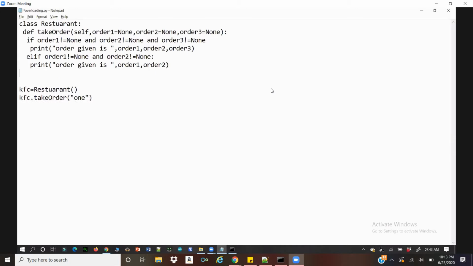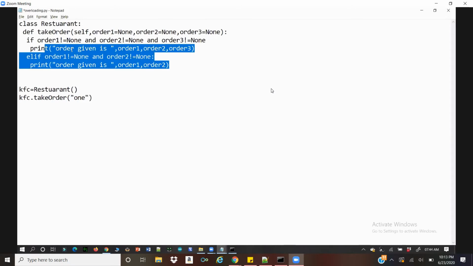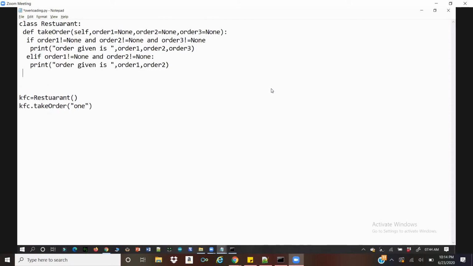First I'm passing that None if it's not there, if the value is not coming from this particular take order. Okay? And if it is not None, then if it satisfies the condition, it will execute that print statement. So elif is there. Again, elif we can say order 1 not equals to None.